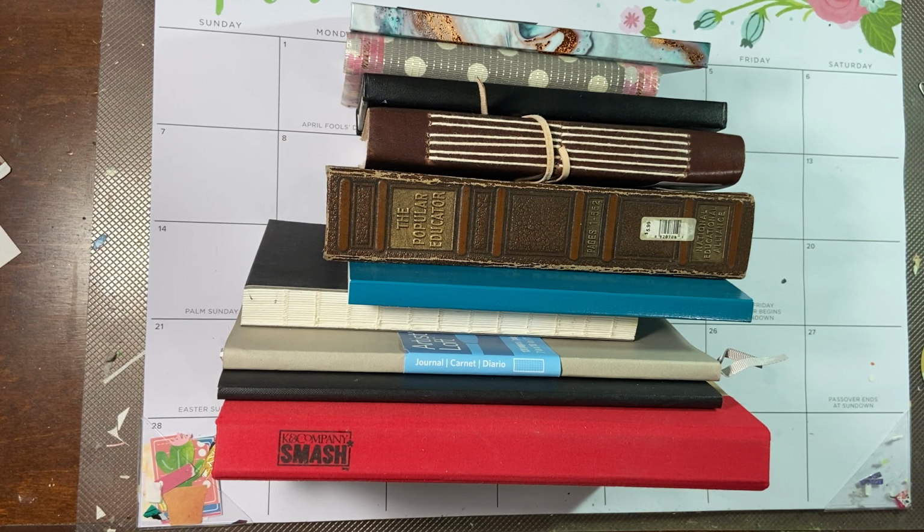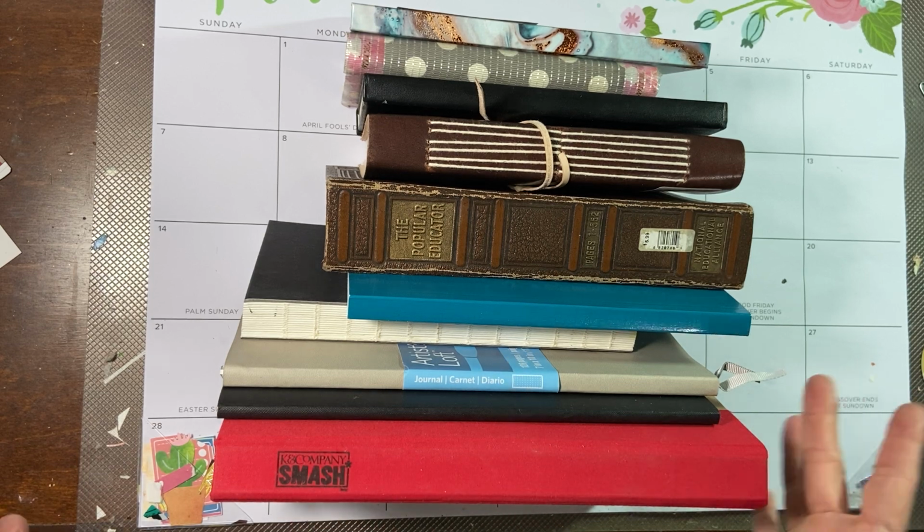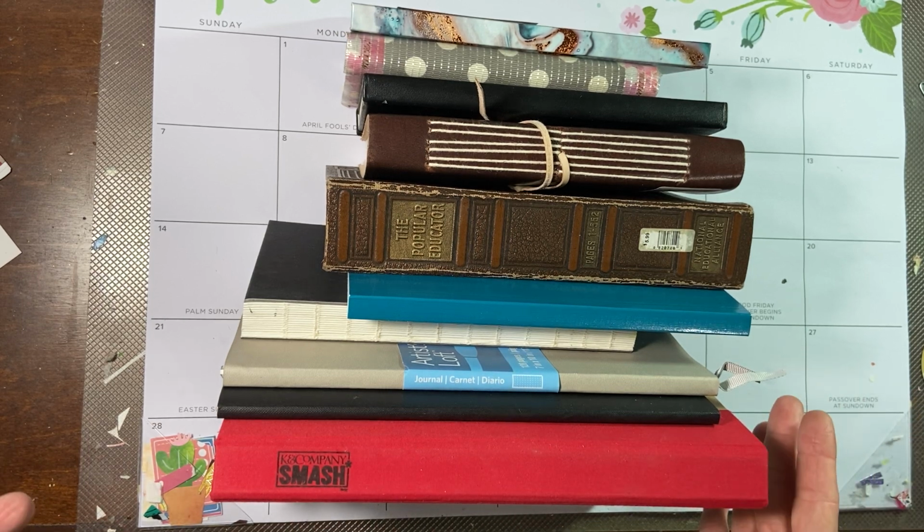My goal this year is to not spend any money on journaling or crafting, really. And no, that's not going to be 100%. I do have a couple times coming up that I know I'm going to spend some money, but buying a journal is not one of them. These are what I pulled from my stash that I have to work in.